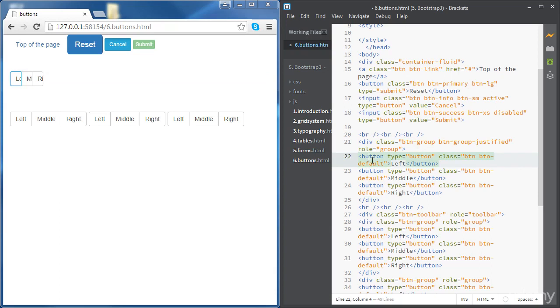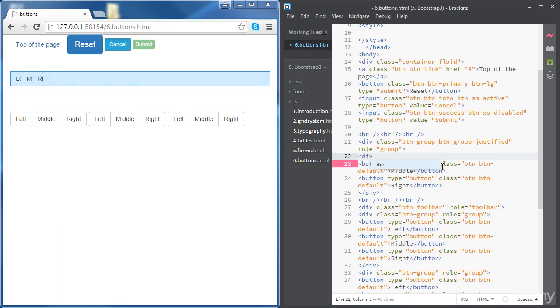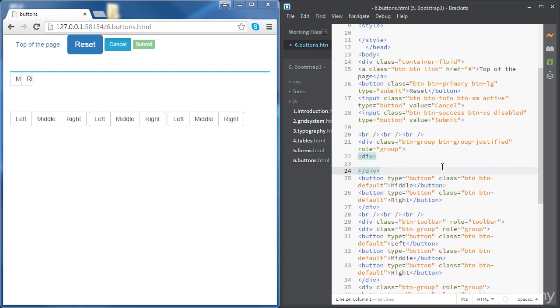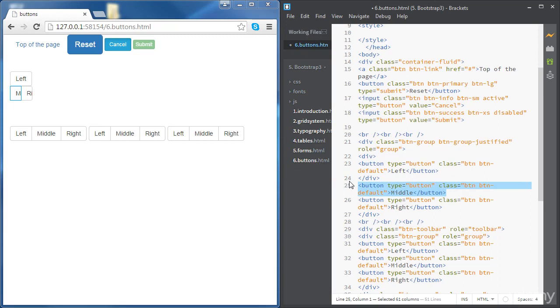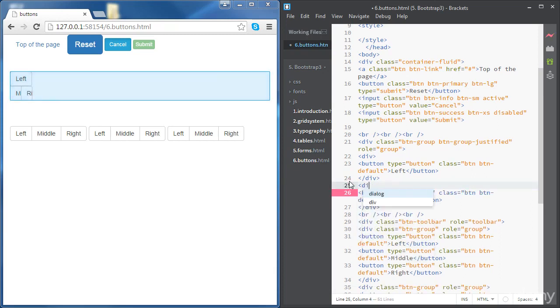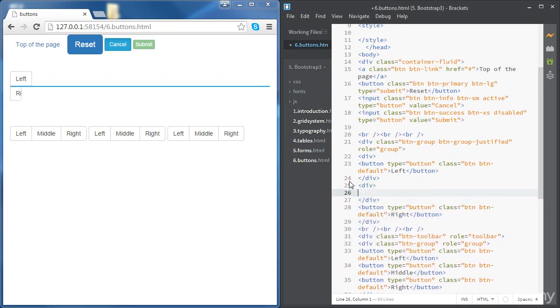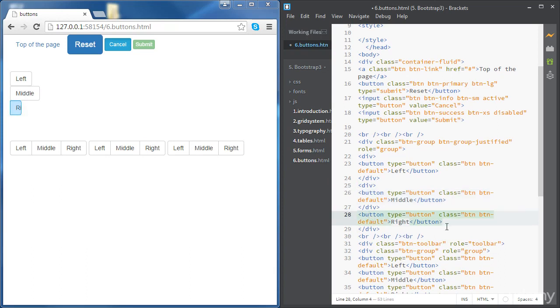So the first button needs to go inside a div. The same thing for the second one, and the same thing for the third one.